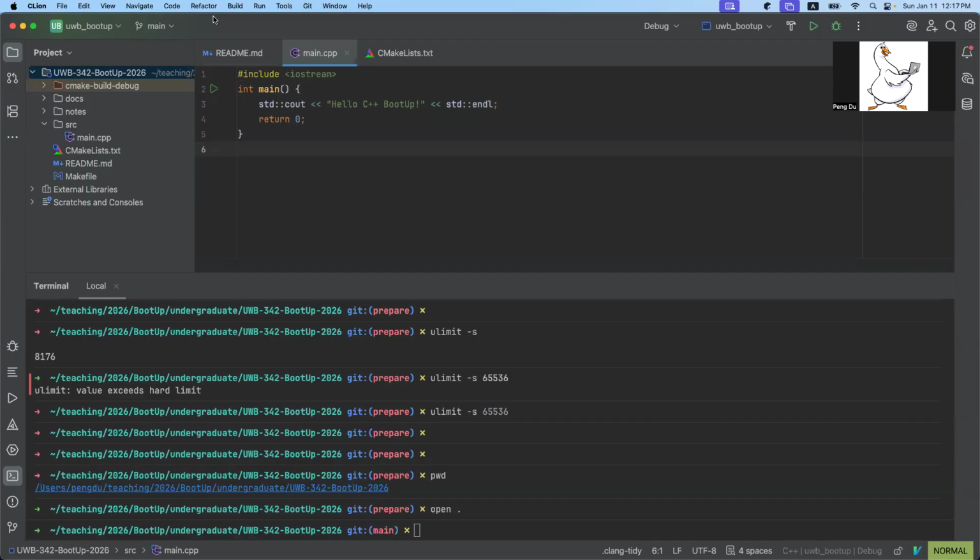The biggest benefit of using CLion is that you don't have to deal with all those container stuff. What is a container? It's just another small machine running on your machine. Why do we need that? Because for the professor to grade, they usually grade on Linux. If you write code on your machine, you have to test your code on Linux to make sure it also passes there. I have a shirt that says "it worked on my machine" like that, right?